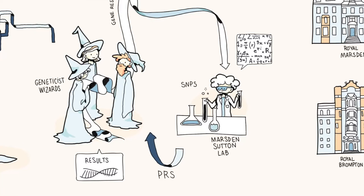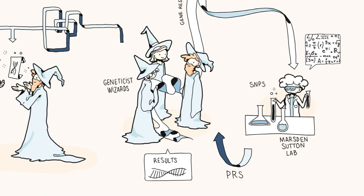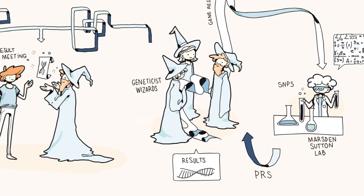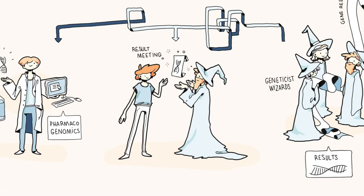When the whole genome comes back to us, we have a multidisciplinary team meeting with our consultant geneticists. So we have 5 consultants with different skills, which is really important. They go through your genes, and then when we're happy with the report, we then ring you and ask you to come in when we hand over the results to you of all those tests. And we also will explain things, so you essentially have this appointment with a consultant geneticist, which is part of the study. We feel consultant geneticists are completely the key to high quality success and getting the best out of genes.